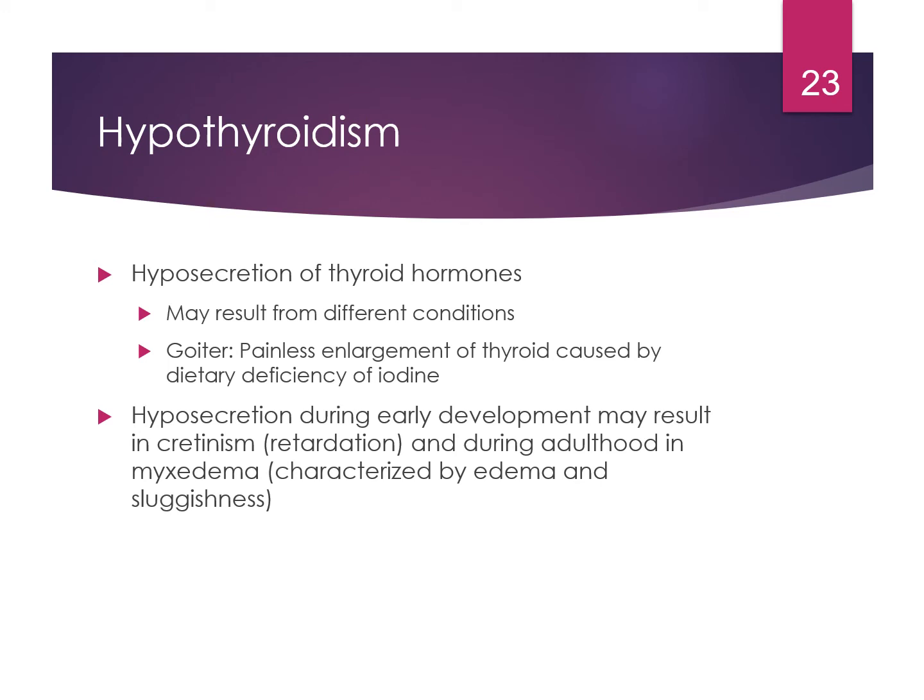Again, it's characterized by a low metabolic rate. Remember, we talked about too much thyroid hormone increases metabolic rate, so not enough thyroid hormone is going to decrease metabolic rate. It could also lead to lessened mental capacity and function, physical capacity and function, weight gain, can also affect the skin and the hair. It can also result in an accumulation of a thick mucus-like fluid in the subcutaneous tissue, and this is often noticed most in and around the facial area. I have a picture coming up on the next slide.